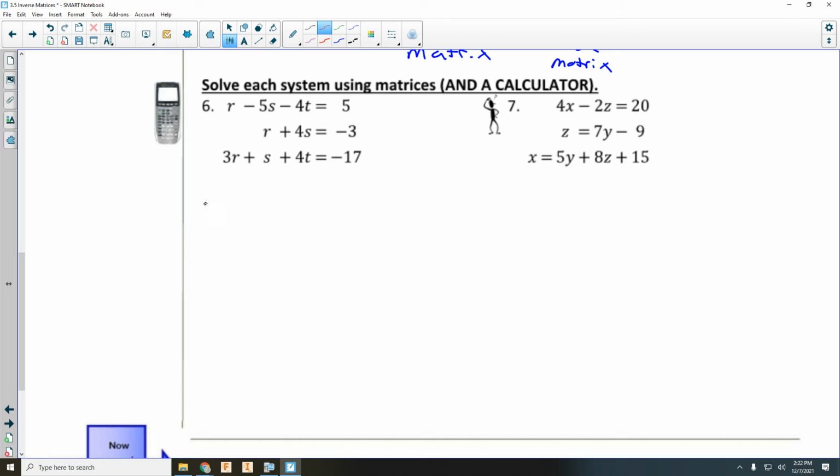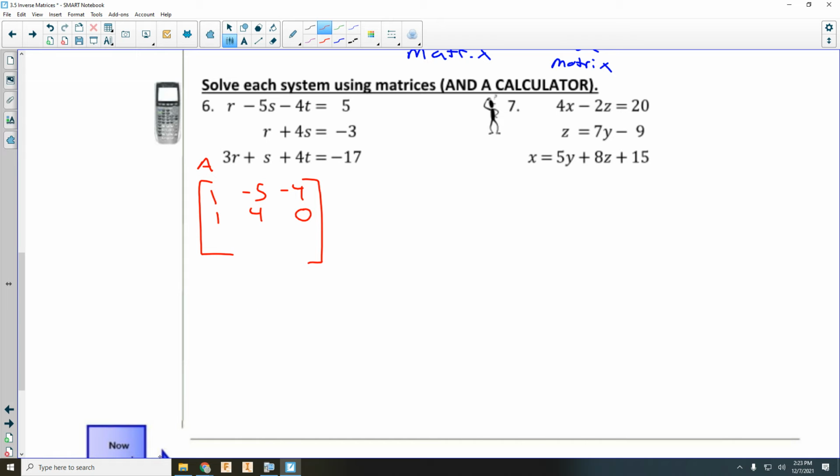So what are we going to rewrite? We would have a constant matrix. So what is my constant matrix? My matrix A. Now, first of all, we've got to have all our equations in ascending order. So I've got R, S, T; R, S, no T; R, S, T, and they're all equal to a constant. So this would be 1, -5, -4. Now what is that? I took the coefficients of my variables R, S, T. So my next equation would be 1R, 4S, 0T.